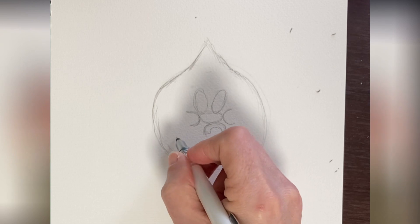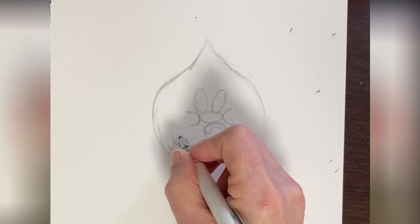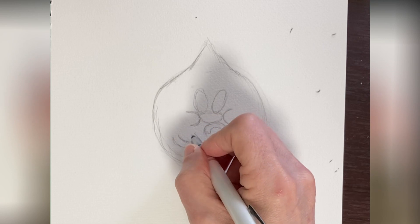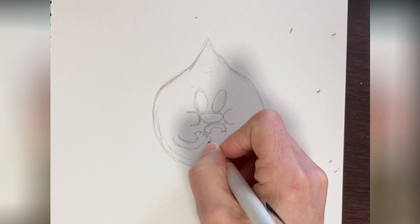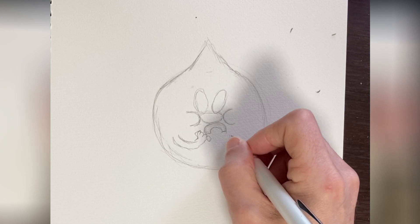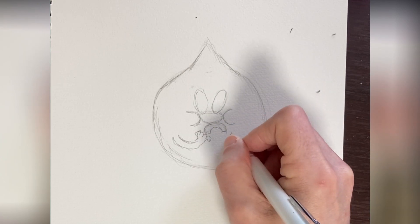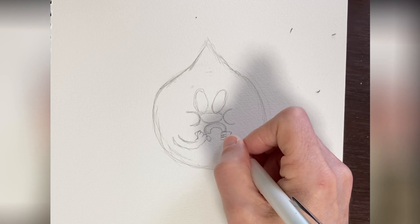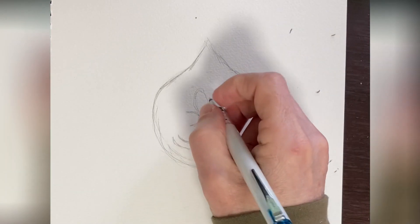So let's do his arms next. His arms are going to come up starting about around over here, come up like this — kind of in a way the bottom of a circle again — and then we're going to put his hands in. It's a cartoon so we don't want really realistic hands, just put in some fingers there. Same thing on this side — make the half circle again, just like that, and another hand. This is just our sketch, so we can fix all this later if we want to make it look a little bit better. I'm just putting in proportions now.